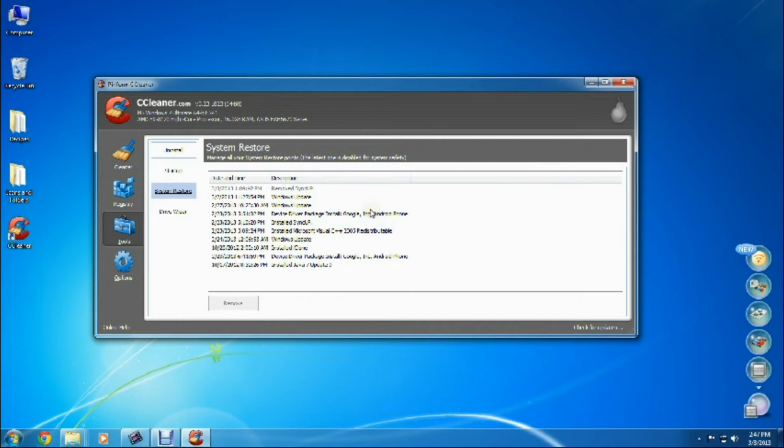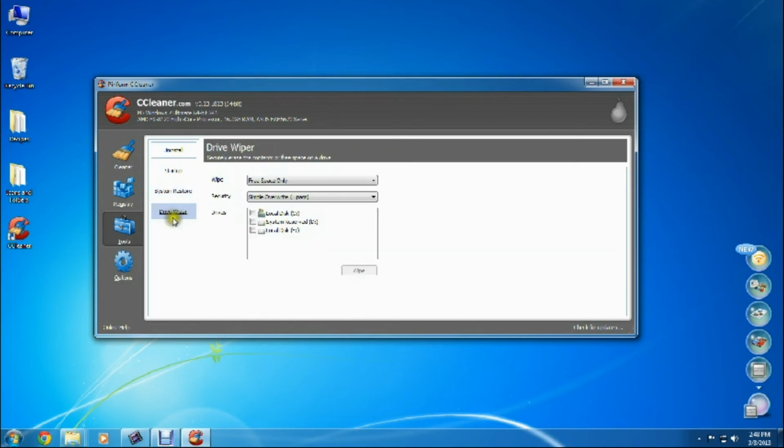System restore. This will show all the things that you have removed. After removing a program called SyncUp, it actually created a restore point. And you can create restore points very easily. A lot of the time, whenever you use CCleaner, it will ask you if you'd like to create a restore point. I always recommend that you do. So if something happens or your computer messes up after having it cleaned, you can just go right back in there, restore it to the previous settings, and it will work just fine.